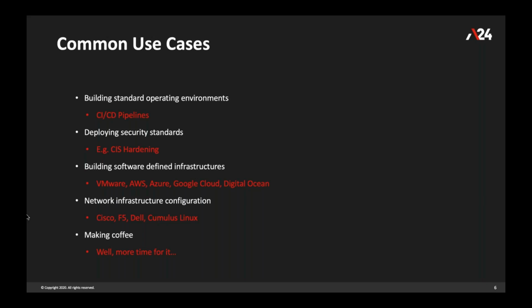I've worked with it on a number of devices: Cisco's, F5's, Cumulus Linux, one of my favorites, recently acquired by NVIDIA, and it just works really, really well. But there are modules available for just about all the major switch vendors out there. There is a list on the official Ansible website of all the modules available. You can go away and have a look at that, see if your network architecture is supported.